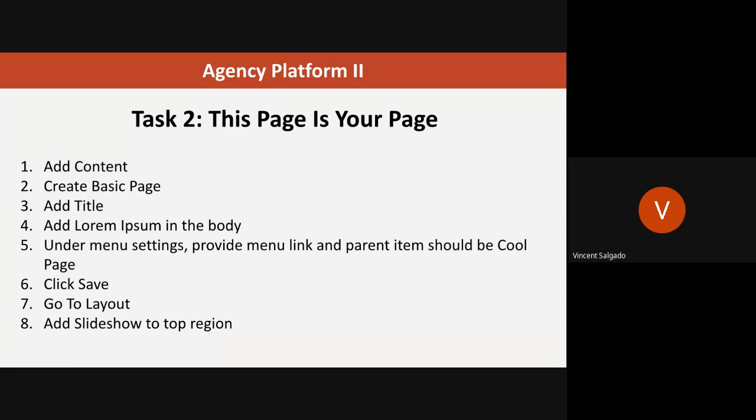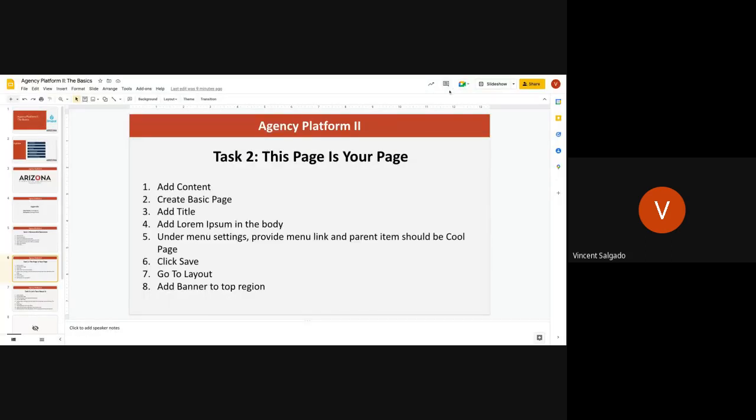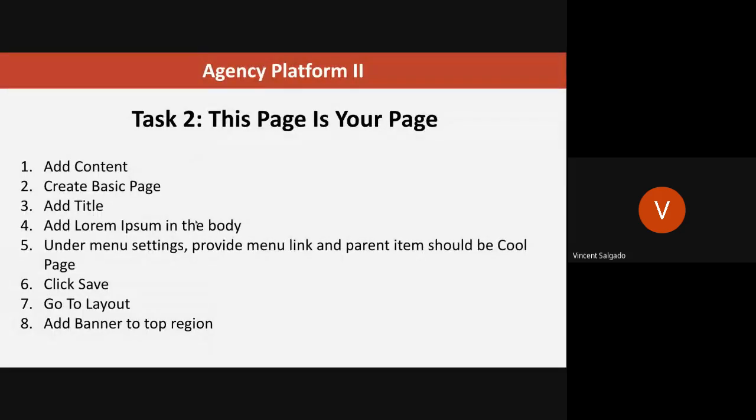After you save it, you'll have a basic page, nothing on there. I want you to add a banner. This is slideshow, but let's add a banner to that top image. Let's see if we can change that. There you go. Let's add a banner to that top region. I'll give everybody about 10 minutes to do so. Let me know if there's any questions.